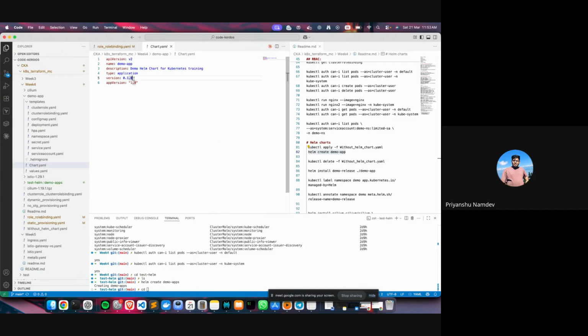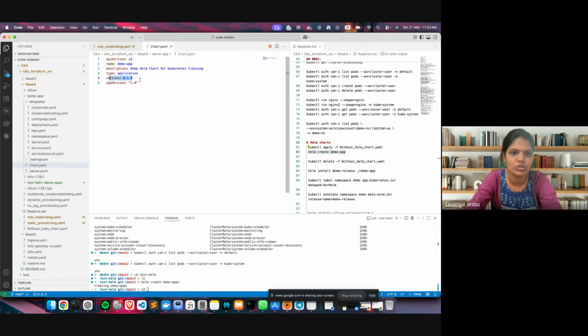And one more thing, is it a Helm version? Yes, Helm chart version. So one is your Helm chart version, one is your app version. For example, I'm creating a Helm chart version today, 0.1.0. That Helm chart version is having an app, like a deployment, which is having a version 1. So it's the deployment version. App version is your deployment version. The plain version is your Helm chart version.